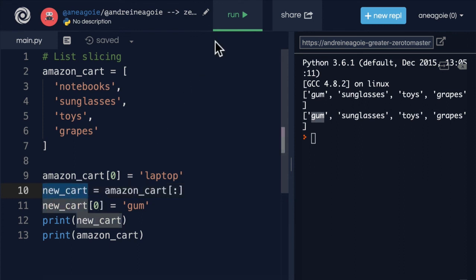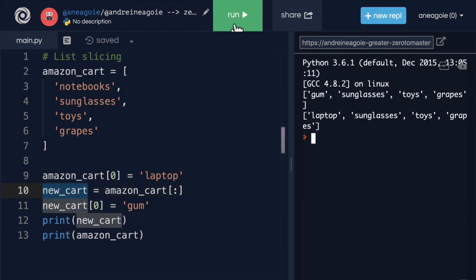So that now, if I run this, you'll see that the original Amazon cart stays the same, but the new cart is now something different. This is a quick gotcha that you just have to get used to, but it's an important concept. This idea of copying versus modifying the list. And it's something we'll explore a little bit more in the next couple of videos.